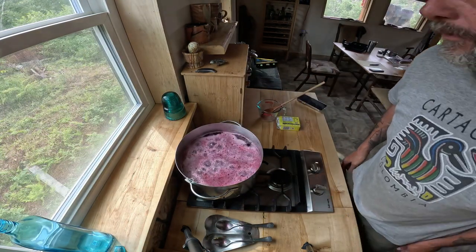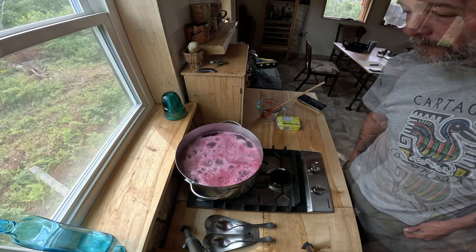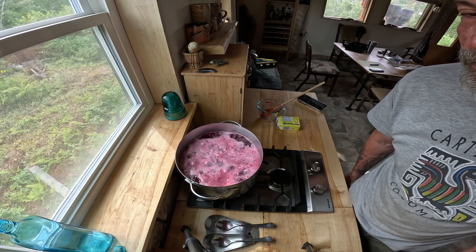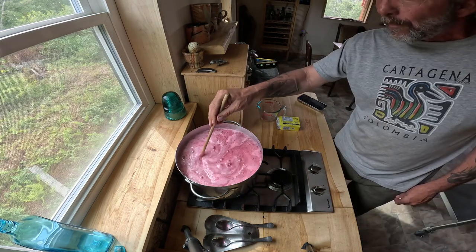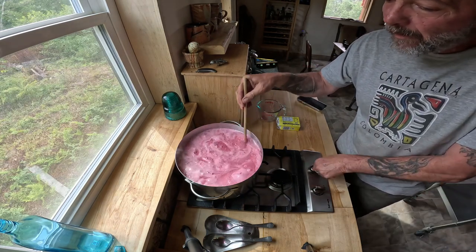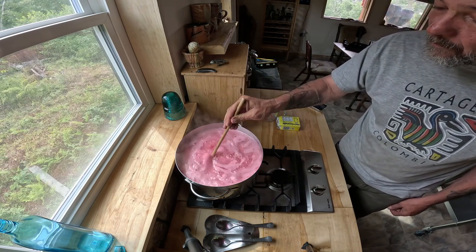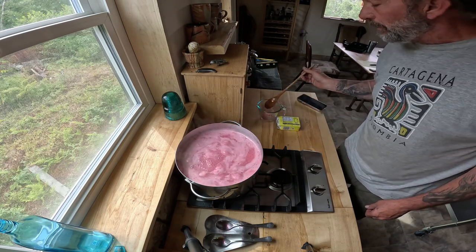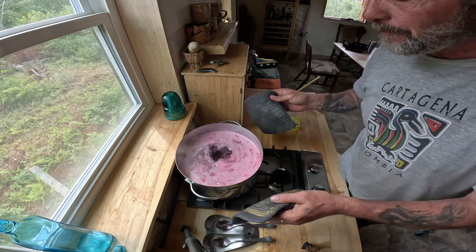All right, we're now at a boil. It's got to go for about a minute. Got to get the water going after this, as well as the water for doing the sterilization of the glass and the lids. There we go. And that is off. Now I've got to get the water going so we can get this done up.